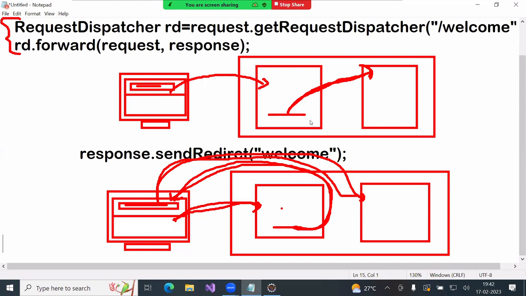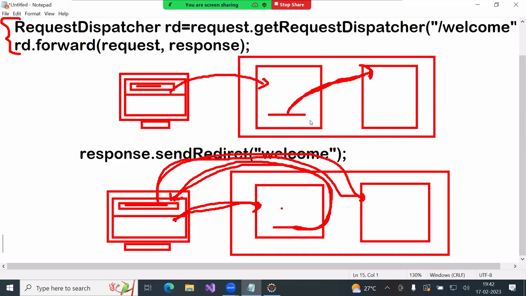Okay. From login.html to the login servlet, which type of request came? A post type request came. But is it the same request or a new request? A new request. Which type of request is going? Get or post? Get. If you don't write anything, it is get. A get type request comes to the method. But in the welcome servlet, what did we write in the program? doPost. Then it will show an error.